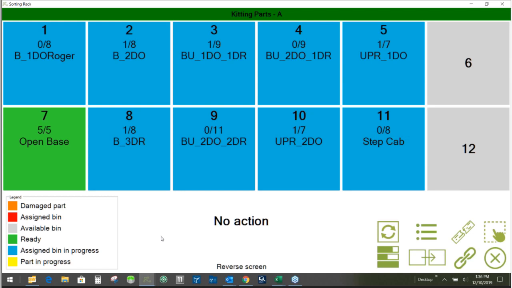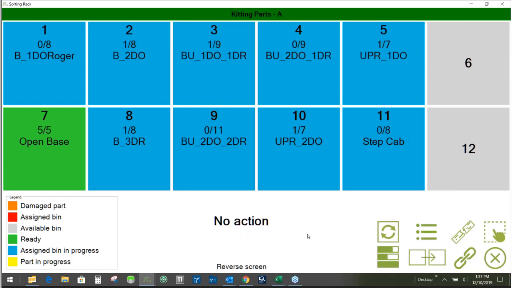So I scanned only enough part barcodes today to turn one of the bins green. If you look at the legend in the bottom left-hand corner, green means that it's ready for assembly. Means all of the parts and pieces are there for it. Blue means that it's a product assigned to a bin, but not all of the parts have been scanned to it. Orange would tell us if we had created a damaged part alert, that bin contained a part that had been marked as damaged. Yellow would be if that damaged part or parts had been corrected and were making their way back through production. And a gray, of course, means that we have nothing assigned to those particular bins.